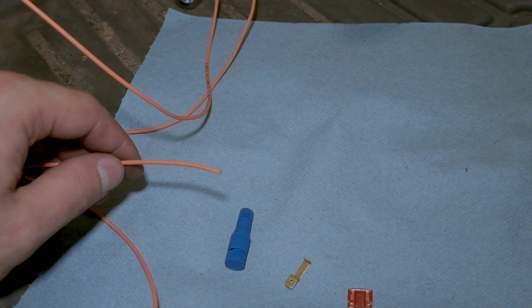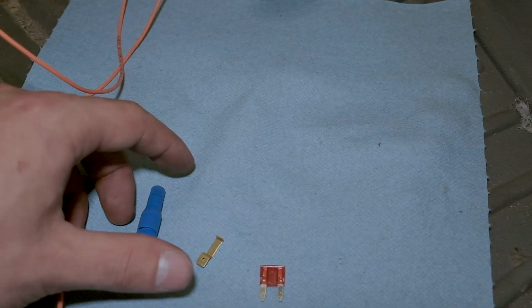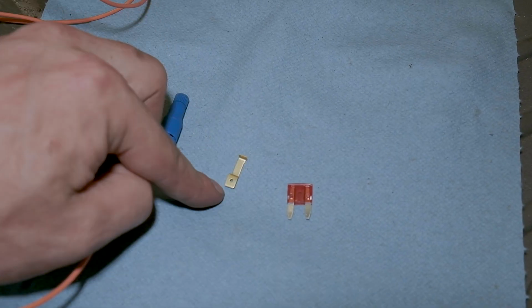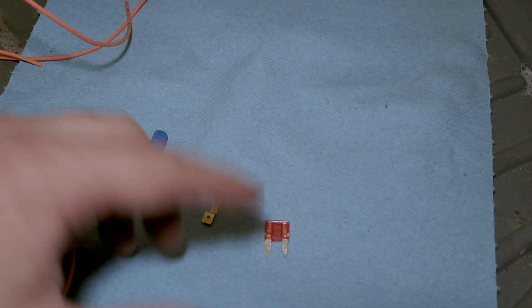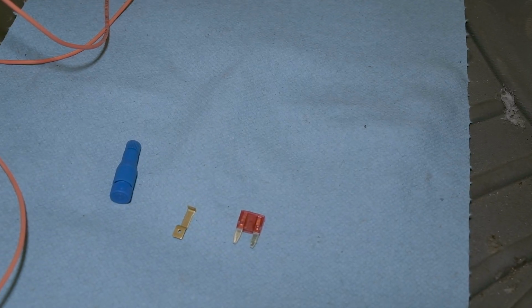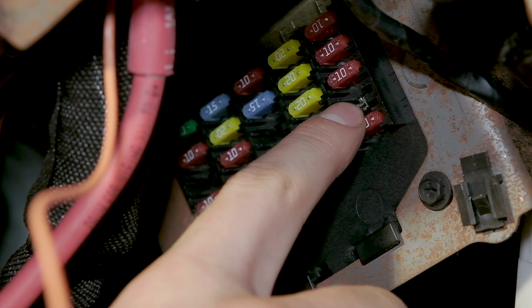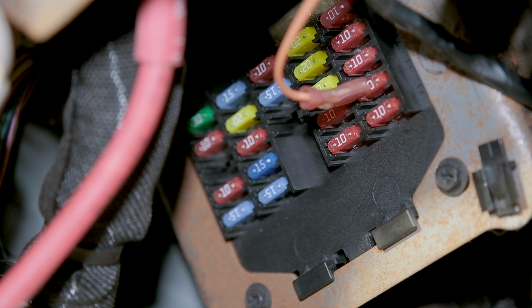The Painless kit gives us 2 different methods to find an ignition hot source. The first is this on the left, which would splice into an actual wire that's ignition hot. Or we can use this fuse tap, which is going to go into the OEM fuse box and find an ignition only fuse. My fuse panel is only 6 inches behind this auxiliary one, so I'm gonna go with option 2. In the manual, it shows this is ignition only. So I'm gonna put the fuse in there with the fuse tab installed on it. I went ahead and cut the ignition only wire and we could plug it into the fuse tap. And now it should only turn on when the ignition is on.